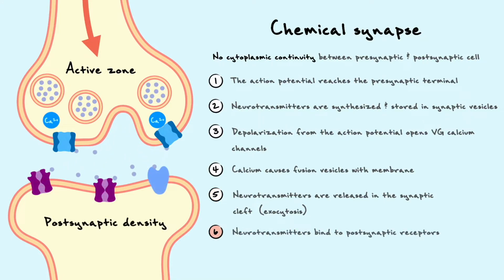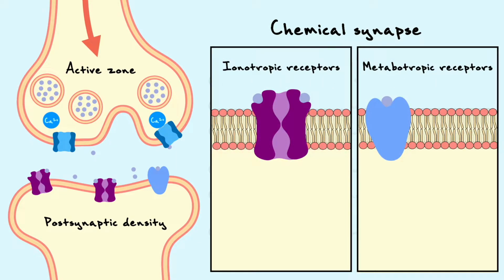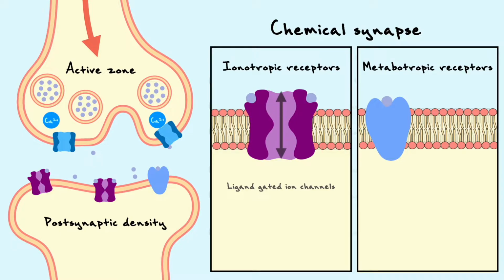As neurotransmitters diffuse in the cleft, they bind to receptors on the postsynaptic cell, which are located in a region called the postsynaptic density. There are two main types of receptors on which neurotransmitters can bind: ionotropic and metabotropic. Ionotropic receptors are essentially the ligand-gated ion channels that I introduced when I talked about the general properties of ion channels. When these channels open, the ions that the channel is selective to can flow in or out depending on their driving force. As ions enter or leave the cell through these channels, the membrane potential of the postsynaptic cell is either depolarized or hyperpolarized.